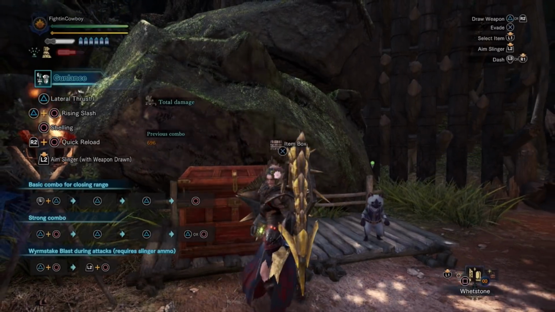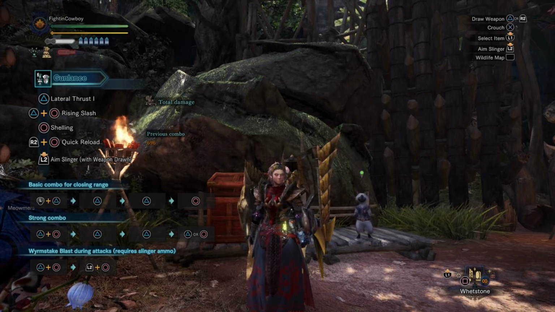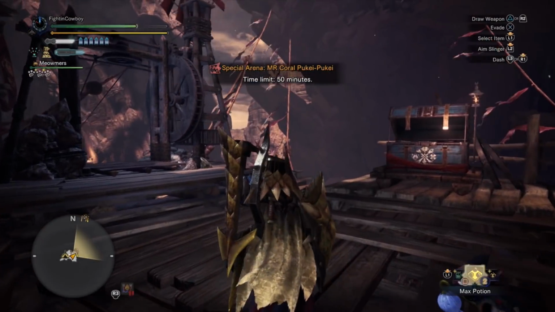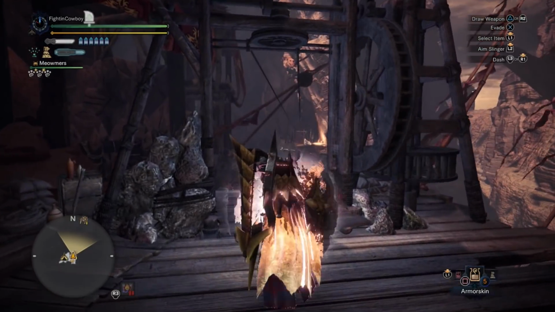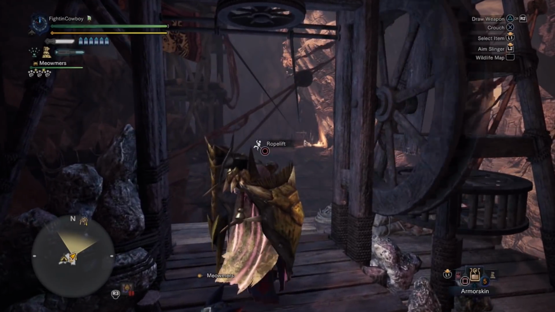So either way, let's jump on into a hunt, show you what this thing is capable of. Y'all are about to see some absolutely silly numbers. So to show off the Gunlance, we're going after a Coral Pukei-Pukei. This thing is super irritating, and honestly, I just find it satisfying to put the Wyvernstake Blast in its face. So, here we go.